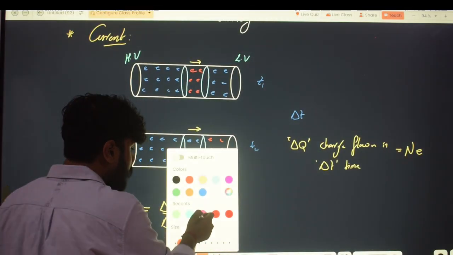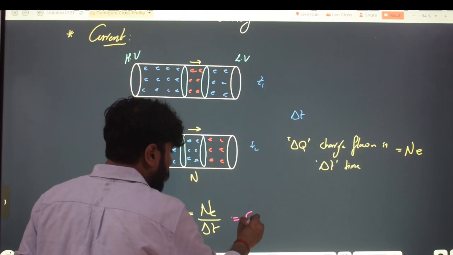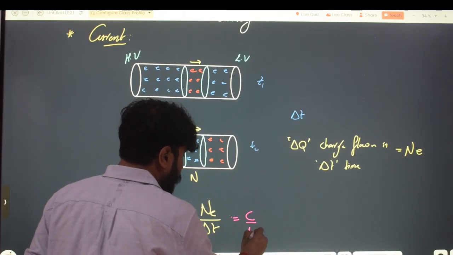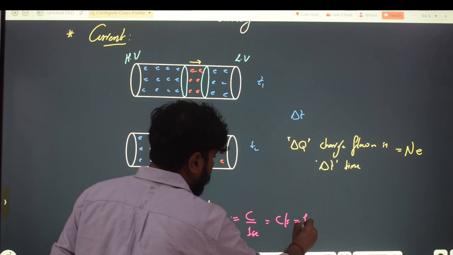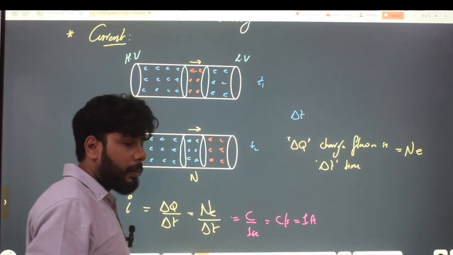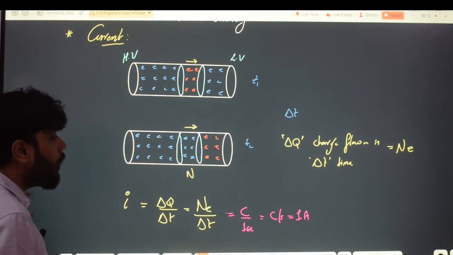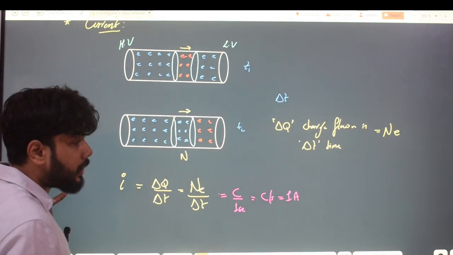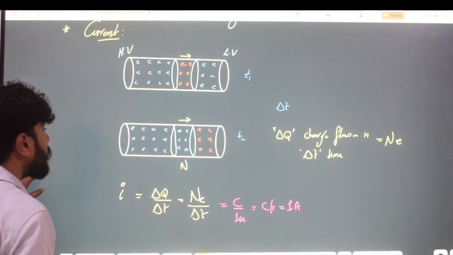And because it measures the rate of flow of charge, it is coulomb per time. That means it is coulomb per second, which is your 1 ampere. It seems like 1 ampere is formed from coulomb and second, but you should know 1 ampere itself is a fundamental physical quantity. That means 1 ampere is defined first, and it is used to define the coulomb, not the other way around.